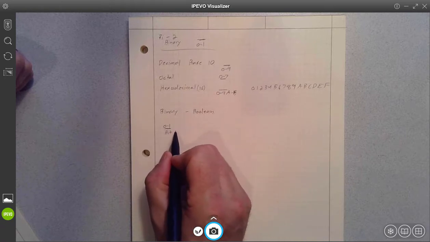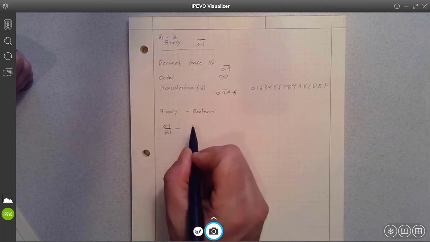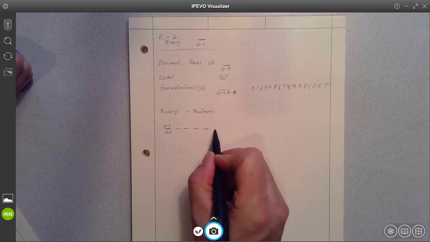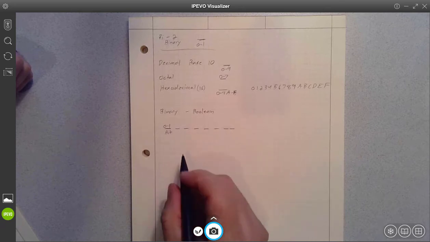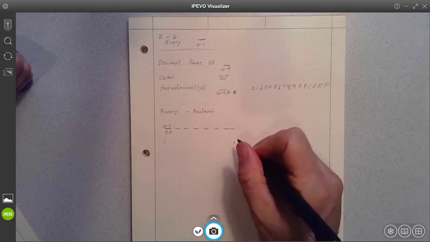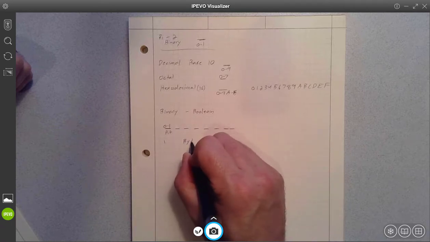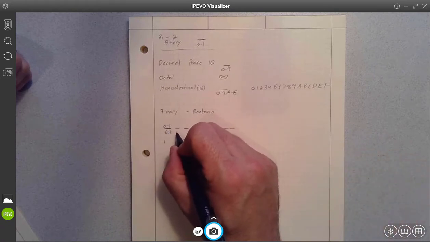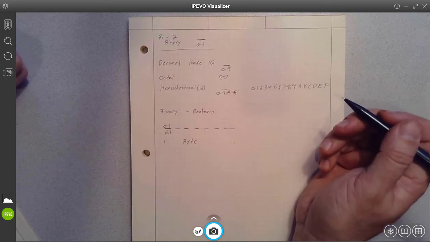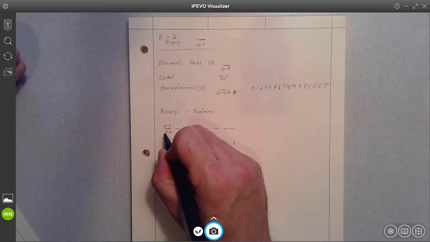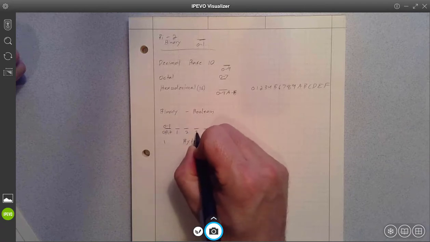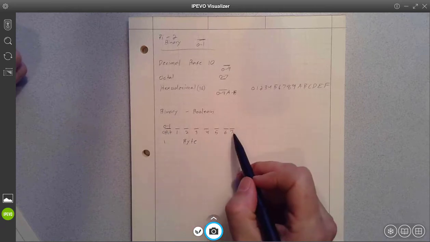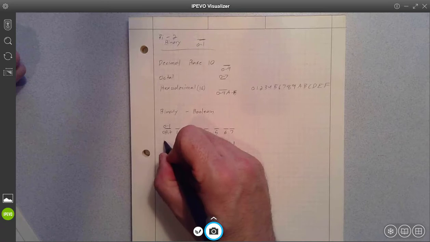Obviously we're going to need more than that, so we start stringing them together, and if you put together 8, 1, 2, 3, 4, 5, 6, 7, 8 bits, then this 8 bits becomes what we typically call a byte. So 8 bits, so we'll just number them here, and this is another thing where you start numbering from kind of matters. So I'm going to start from 0, so I'll say 0, 1, 2, 3, 4, 5, 6, 7. So the 0 bit through the 7 bit. So 8 values makes up 1 byte.